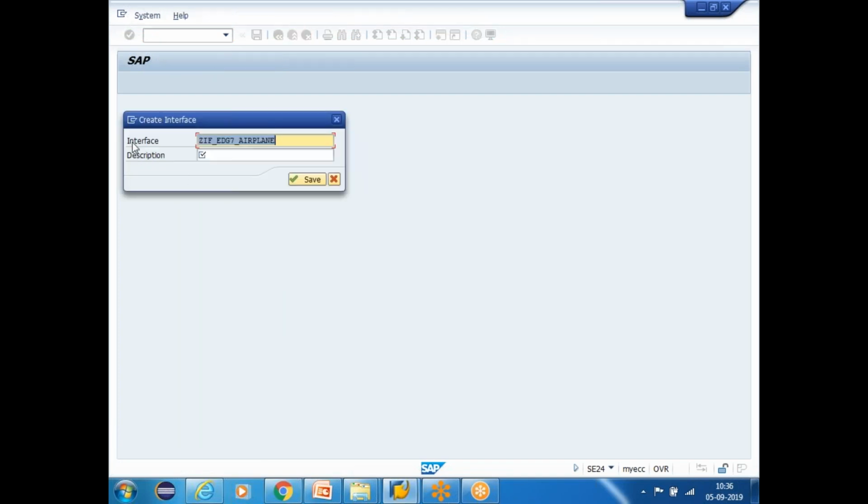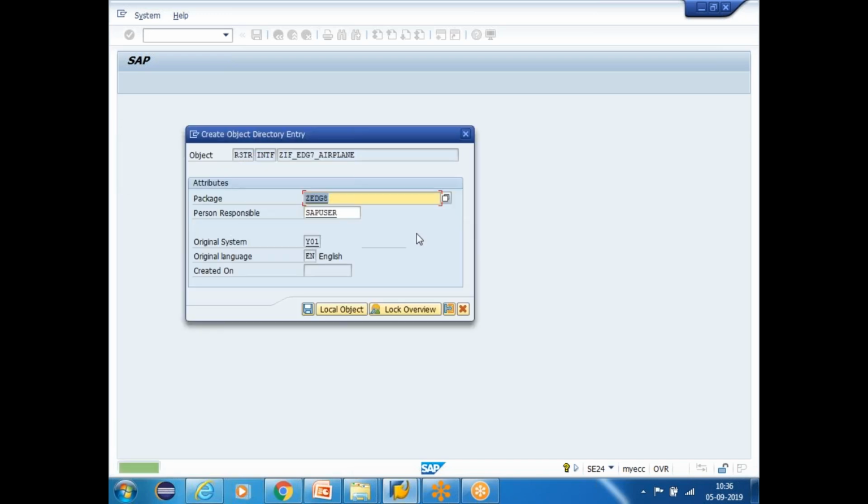See the naming convention: IF, by default it comes as interface. If you put CL, it is a class. If you have both, then you need to select as a name whether it's an interface or class. Aeroplane interface. Save, save.